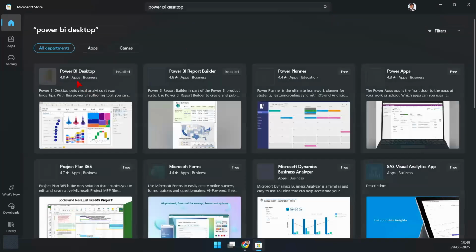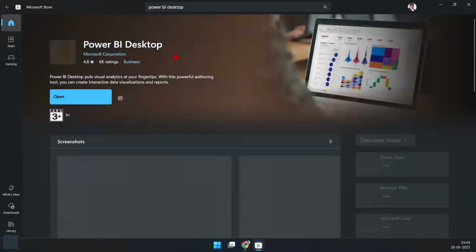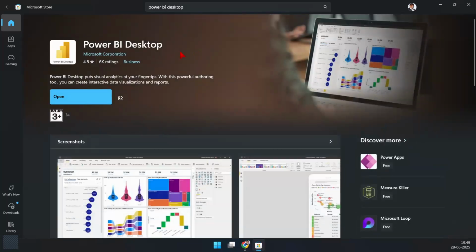Now, installing this is not a big deal, and it's not going to ask you for an email address, and you don't have to sign up to work with that. I understand the personal email address is not required or will not be accepted by Power BI or Microsoft for some reason. That's for something else. That is for when you want to publish your reports, you need to have that work email address. You need to have a school or work email address for sure, and you want to create a Power BI service account based on that.